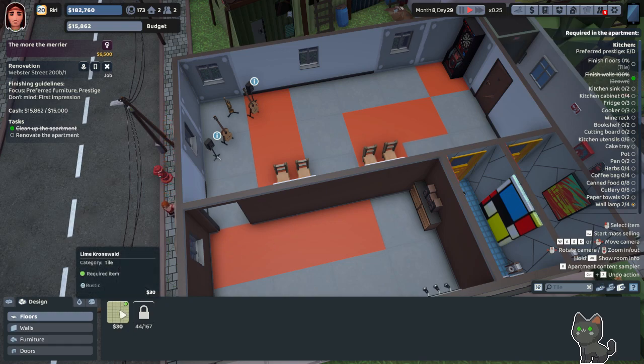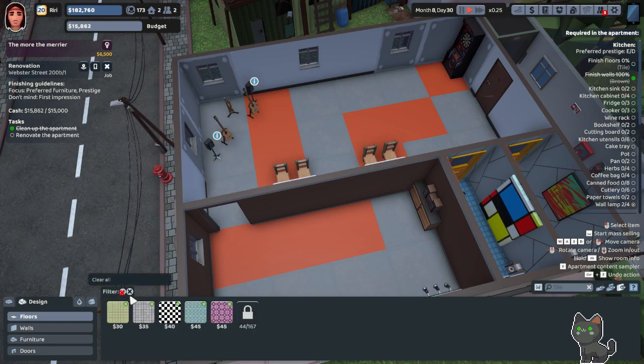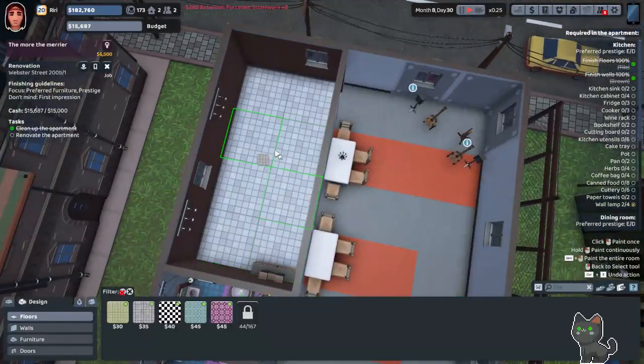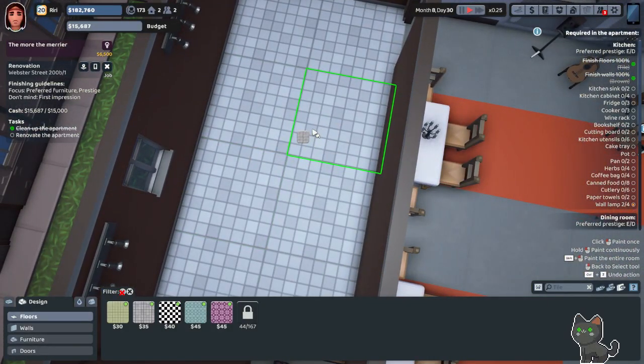What is this? Okay. I don't like the lime. Really hate. Oh my god. The tile choices are horrendous. Okay, fine, I'll take this. What kind of person would like this kind of tile in the kitchen for the floor? Don't you know it's hard to clean? Ugh.